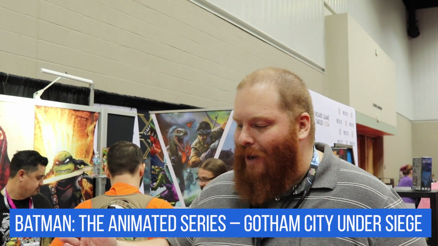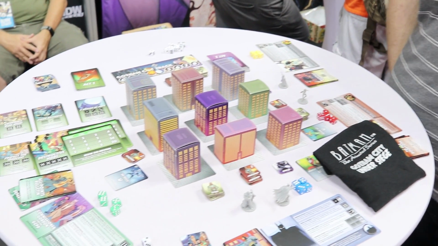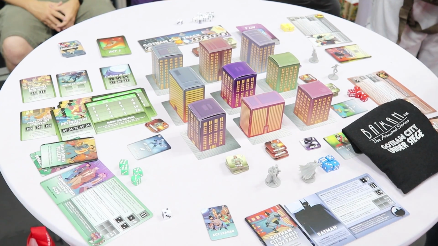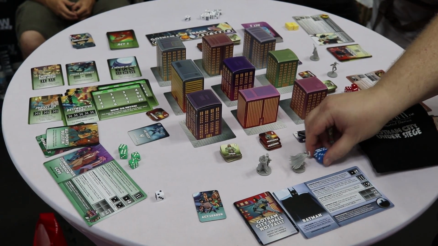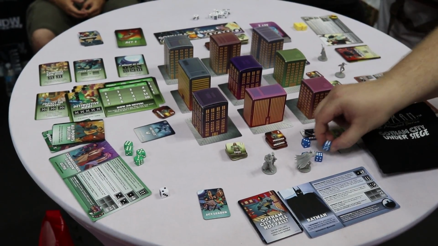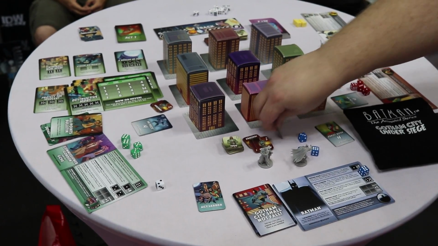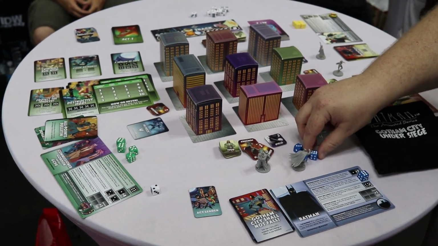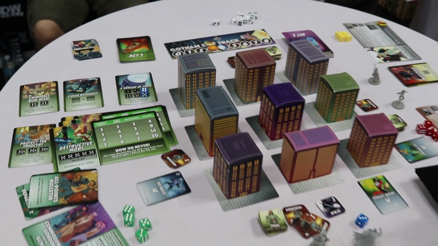Well, this is our game, Batman the Animated Series Gotham Under Siege. It's a Richard Launius game here with IDW Games. It's 45 minutes to about an hour. It's a little bit lighter threat management game where you play as 1 to 5 heroes and you roll dice, and then you'll allocate them either to your abilities to beat up the thugs and ninjas and henchmen out in the streets, or over here to the story elements that are there for that act.